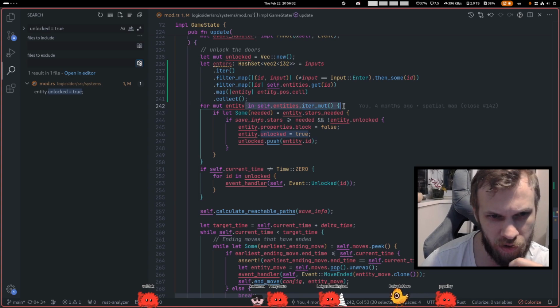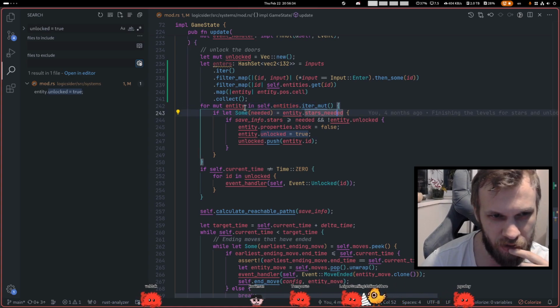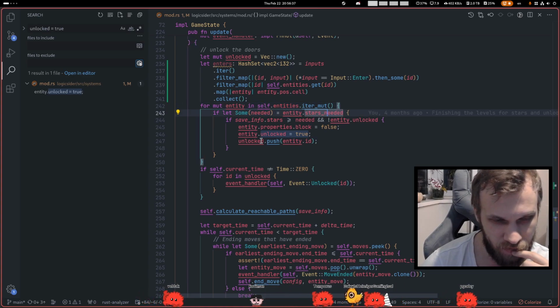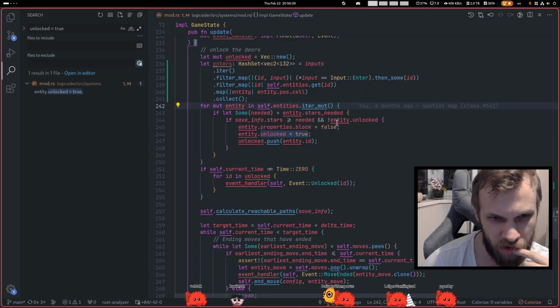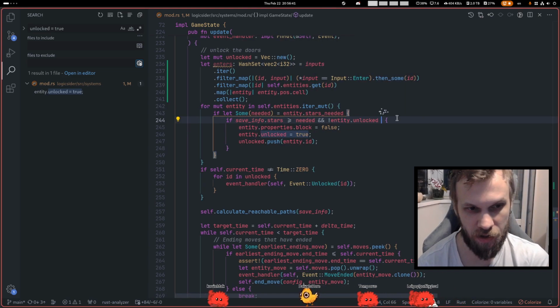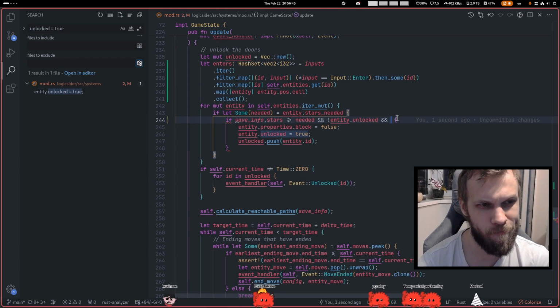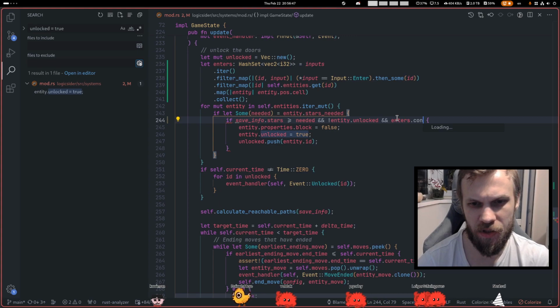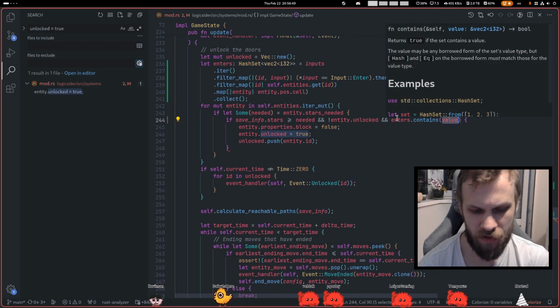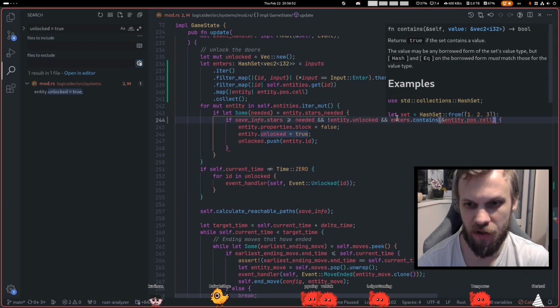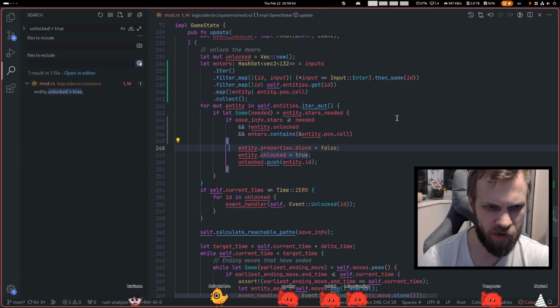So if the entity needs some stars, right? And entity is not unlocked and enters contains the entity position cell, then we do the unlocking.